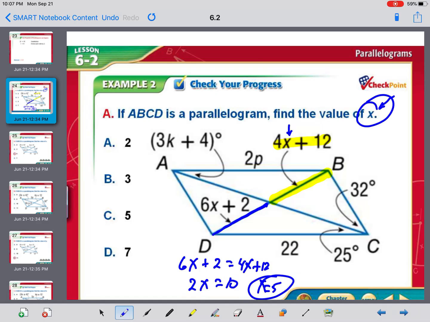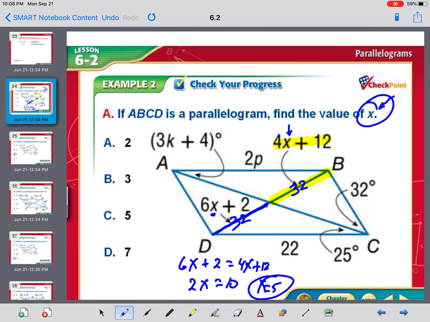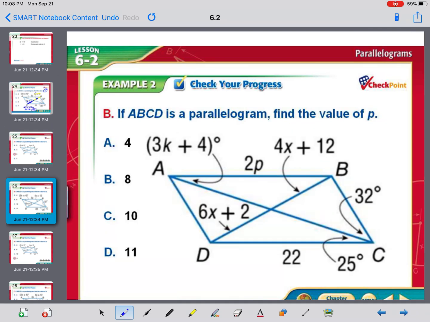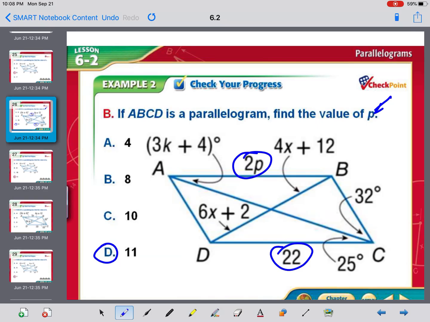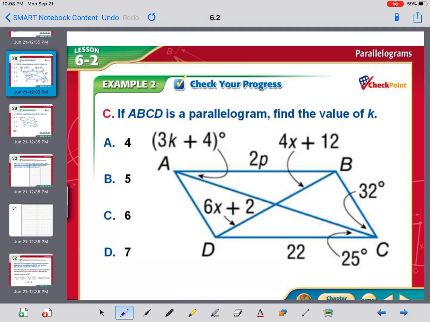I can put the 5 back in right here and get 32. Put 5 back in here and it'd also be 32. And just sort of check, prove, make sure that we know that x is 5. By the way, that was what they asked for, the value of x, right? Value of x is 5. They did not ask us for the length of the side, although they could have. So the p, there's the p. It's got to be equal to that. It's d. It really is that easy.